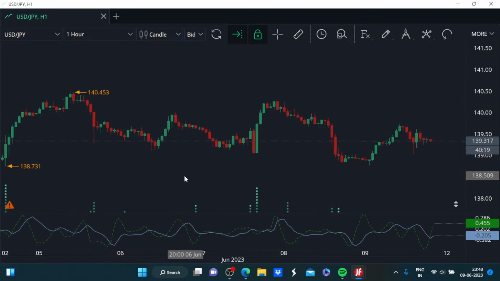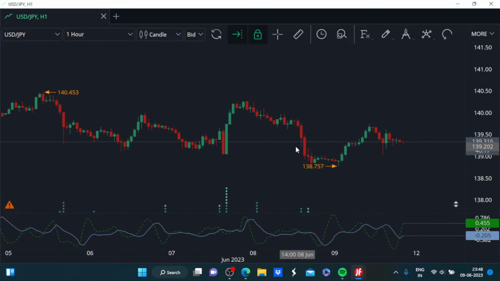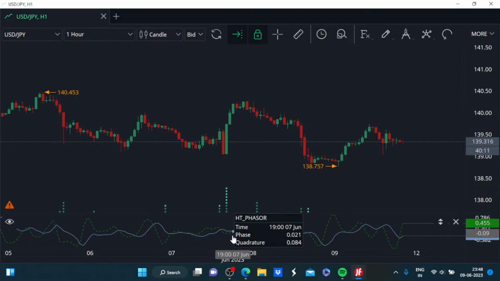If we consider some more examples, let's consider what was happening in yesterday's session. So here we had this strong move earlier in the day, and after that things stabilized and went sideways. So we saw, as expected here, the convergence and alignment of both of these components, the phasor in-phase component as well as the quadrature component, moving upward.